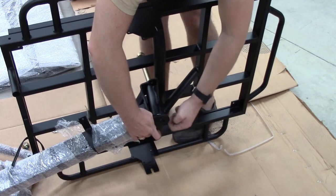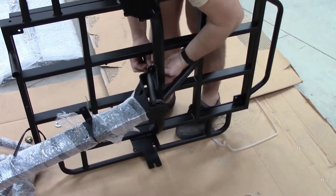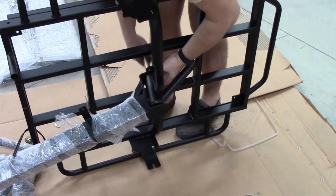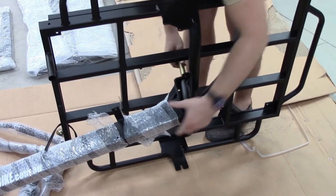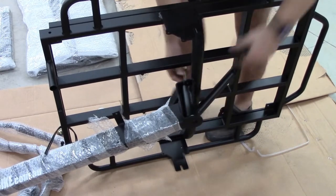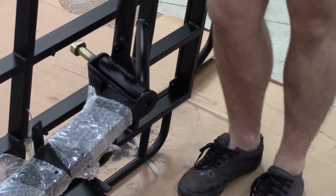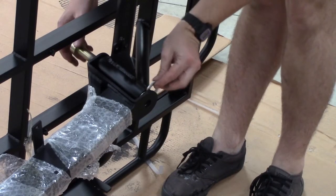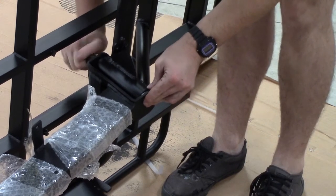We also need to do the same at the bottom end, so you can see now we're just moving everything around, getting the washer in place, and eventually you can just push the main bolt through. If it won't go through, it means the spacer is not in the middle, so you can just use your finger to align the spacer. Another washer in at the other end and just gently push it through.